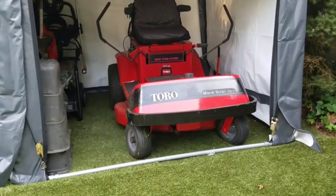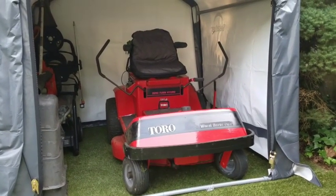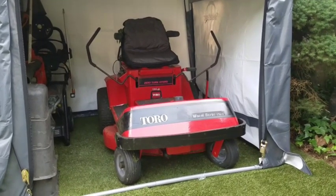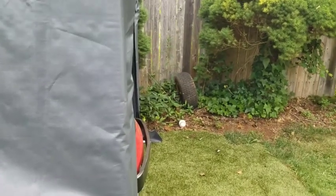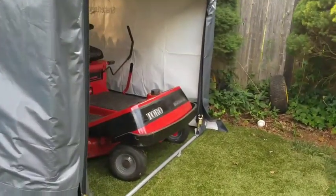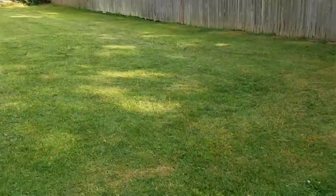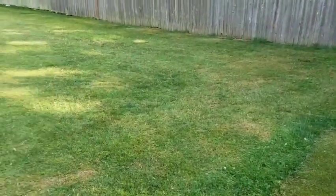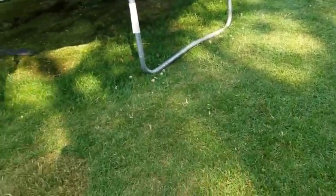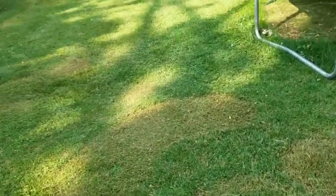It fits in here, man. My mistake was backing up into it with that hot muffler. Burned a hole in the back of that thing. Barely fits. See? Kind of sticks out. Oh, when it cools off, I can back it up. Mows a good lawn, I gotta tell ya. Takes a little getting used to. I was hitting the fence a little bit. I plopped down a little bit too much and I scalped my lawn over here, but I figured it out.